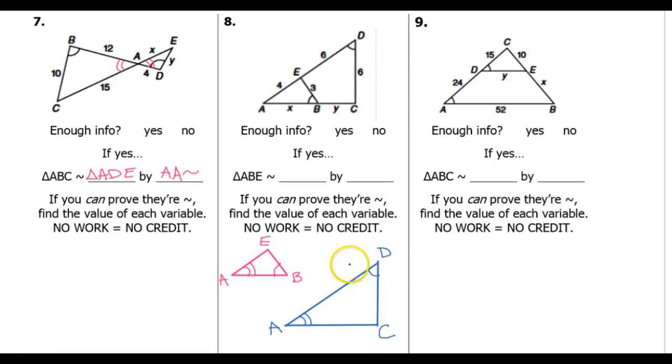Okay, so now I've drawn them separately so you can really see what's happening. Notice that I have two pairs of angles that are congruent. So they will be similar by the angle-angle similarity postulate. Now, to get the corresponding angles right, I have to be very careful to look at the markings that I have. So angle A will definitely correspond to angle A. Looking at the markings, that would be true.